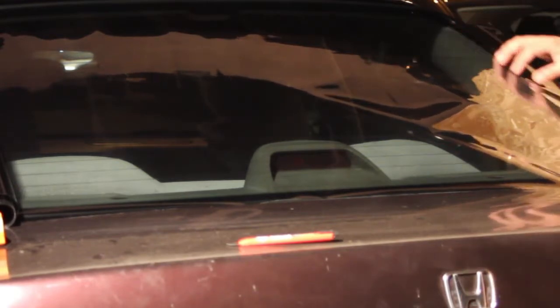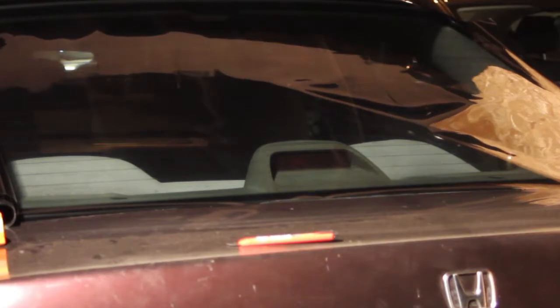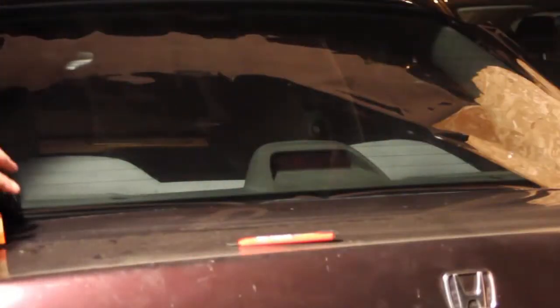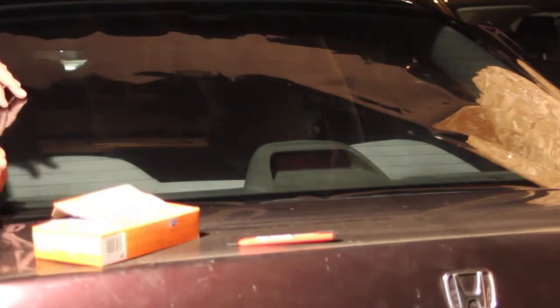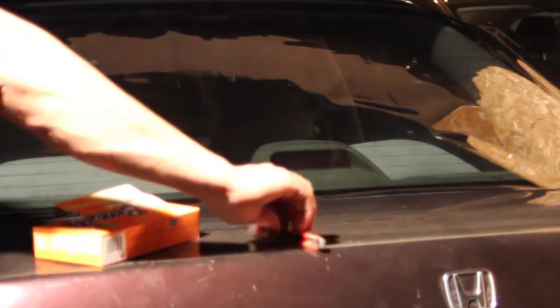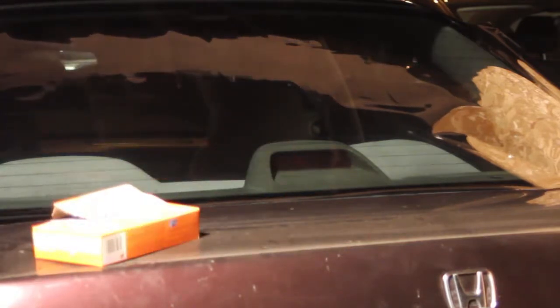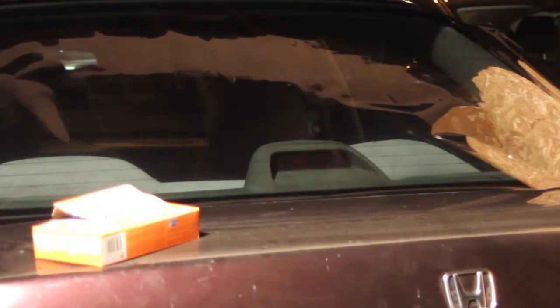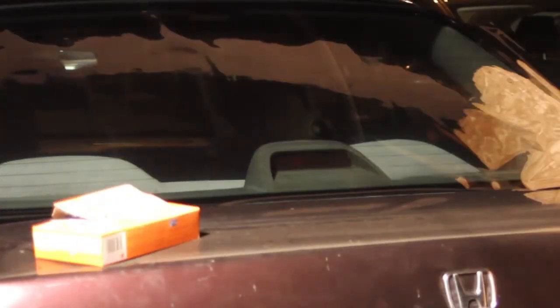So right now I'm just prepping this. I'm getting the right size. I'm gonna make sure it's rolled out enough and then cut off the extra. I just want to make sure it covers it completely and extends out a little bit past it. What I'm going to be doing is shrinking it with the heat gun, and you want to shrink it nice and tight. And the point of shrinking it with the heat gun is to somewhat melt it over the glass so it forms and it actually gets that curvature.